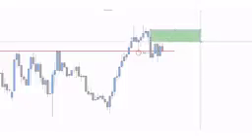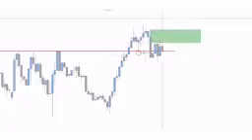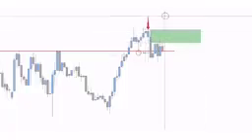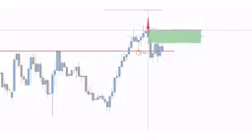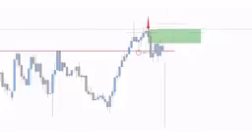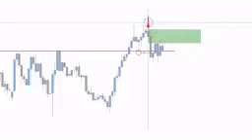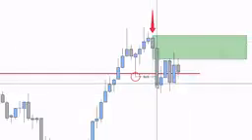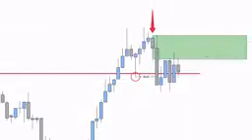What we would then look to do is identify a supply zone. For me, that's the last candle before the impulse. So the supply zone I would work with here would be this gray candle. I'm going to pull it across a little bit just to cover the wick. Basically, we're doing that just for safety's purposes. The supply zone I would look at would be this area here, okay? But I do want to cover the wick because any stop loss I place here would go above that wick just to be safe.